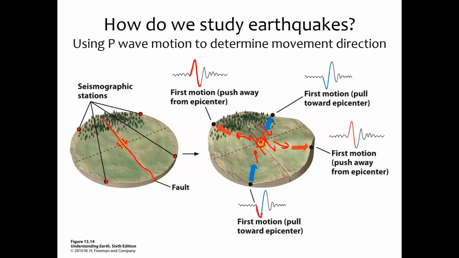If we wanted to figure out, okay, is that left or right lateral strike slip motion, remembering what we thought about when we were thinking about deformation, we imagine putting a person on this, looking over the fault. And they're going to look over the fault and they will have seen everything move to their right. So that's a right lateral strike slip earthquake. So we can learn that just by looking at the pushing and the pulling of the different seismic stations located in a given area surrounding that earthquake.